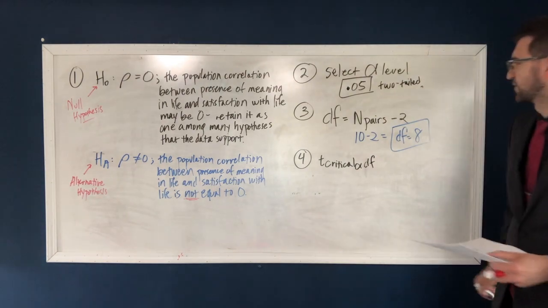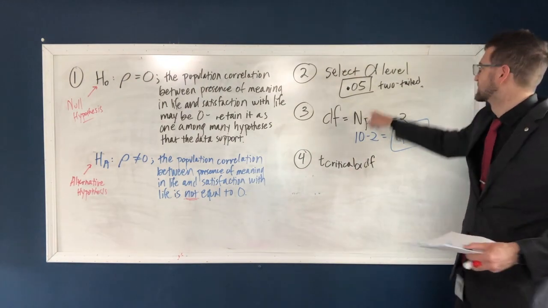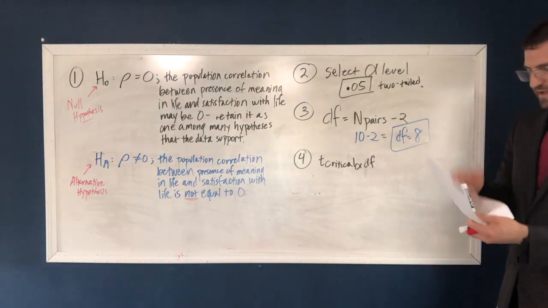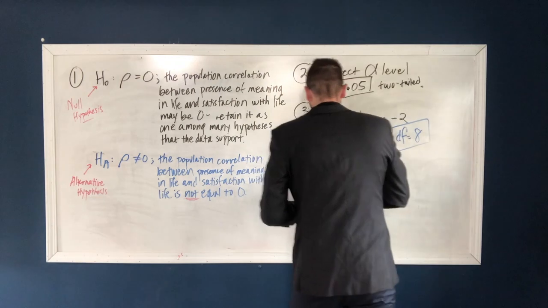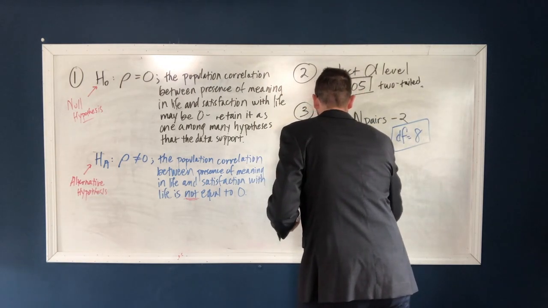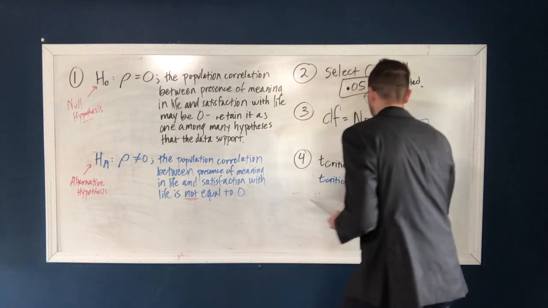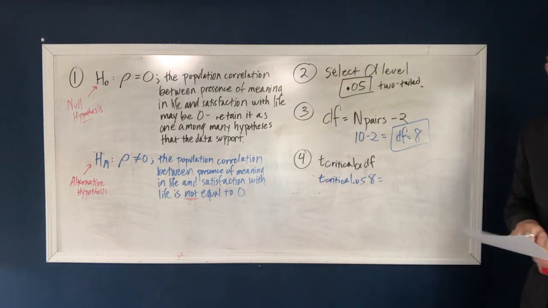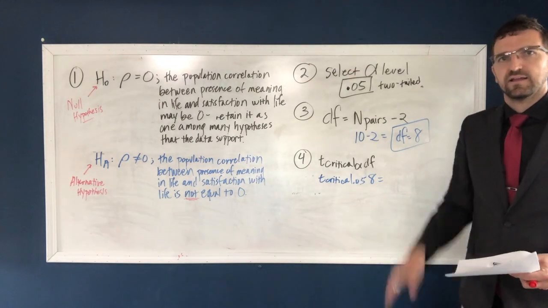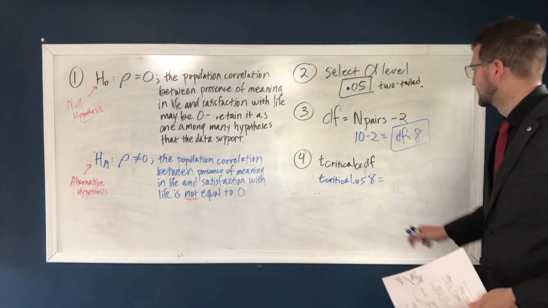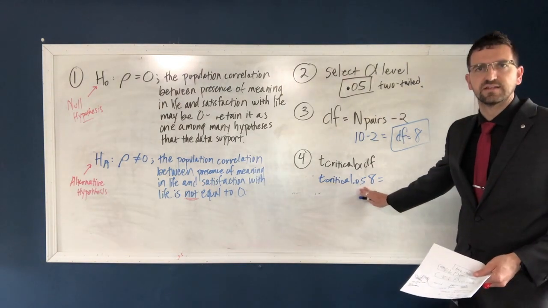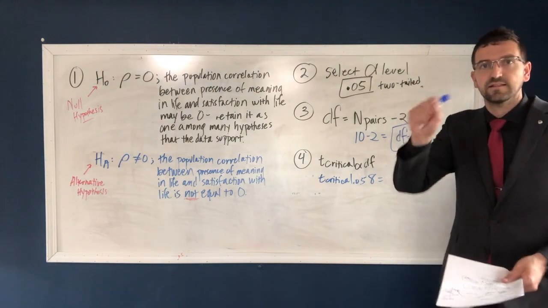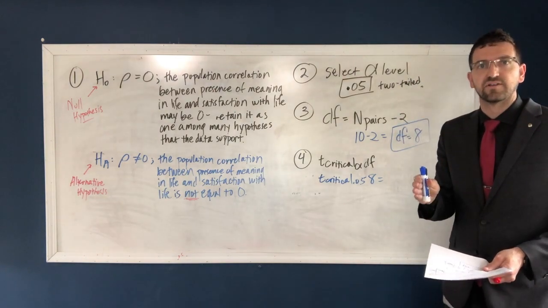And what you need to find the t critical is you need the alpha level, which is a given at 0.05, and you need the degrees of freedom. Okay? So what this is going to look like is t critical, alpha 0.05, 8 degrees of freedom. Okay, so now we're going to use this information to pull up the t distribution on Canvas and essentially look up the t critical value.